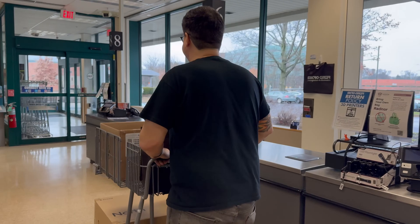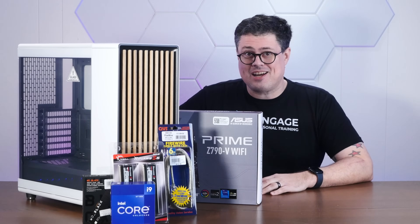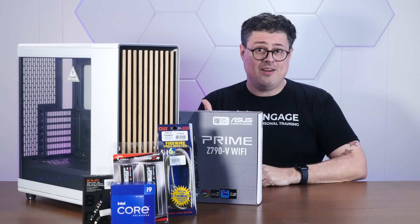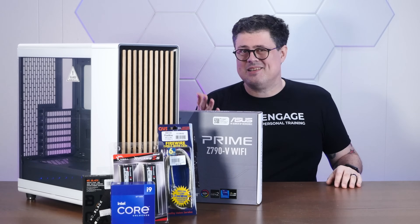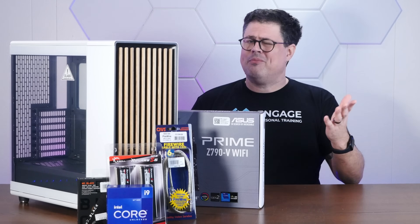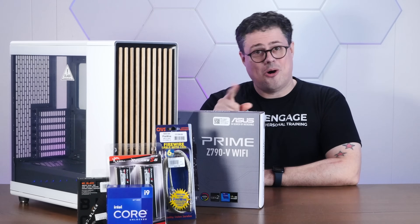So time to cart my stuff home and build a Haiku overpowered powerhouse. I know that this Core i9 unlocked build is way overkill for Haiku, but I do have a few legitimate reasons I want to try this. One, I want to see how many CPU meters Pulse will show. But more seriously, I want to try some bleeding-edge stuff like see how well we can get the unofficial Minecraft install to run. And I'm also considering doing some software development or at least some porting attempts to Haiku.